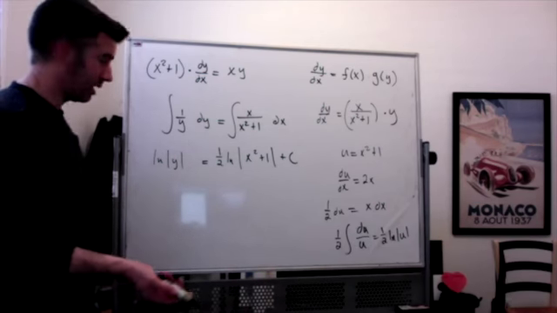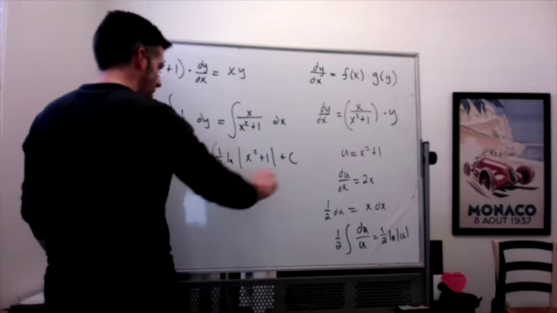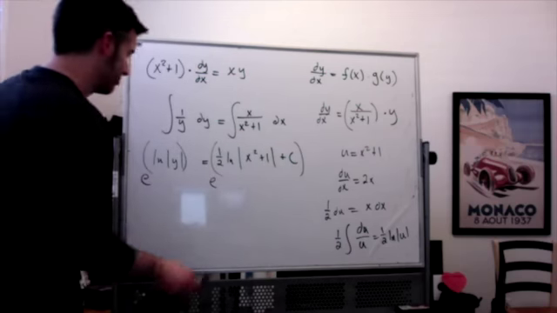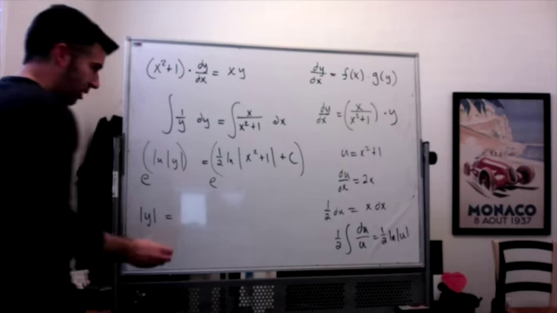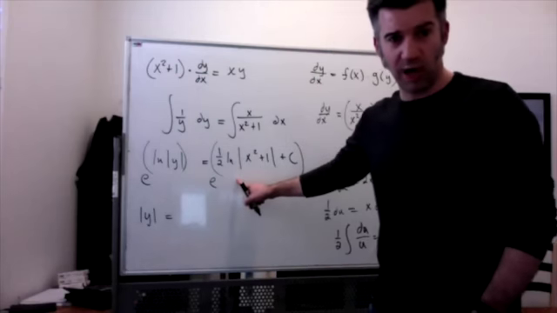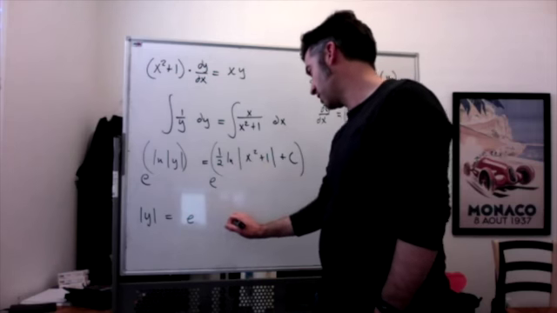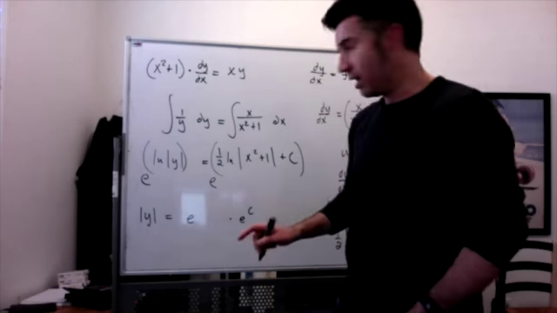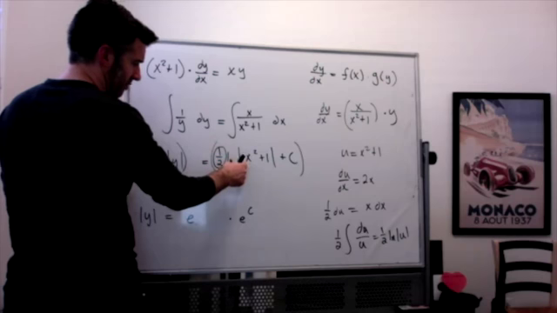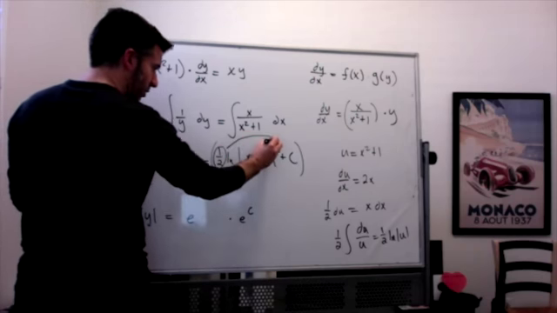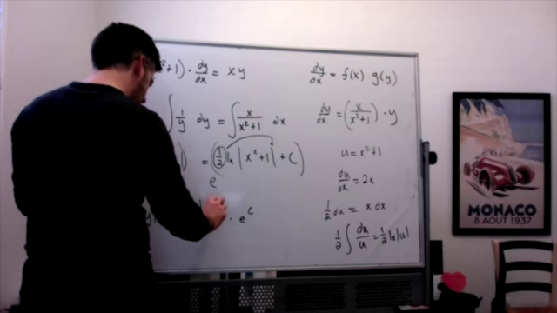All right, so now we're trying to solve this. We're going to exponentiate both sides. So e to the natural log of y is e to all this. That's gross looking. e to the natural log of the absolute value of y is just the absolute value of y. Okay, and then I'm going to do a couple things here. Thing one, I'm going to write this as e to the something times e to the c. And the something, instead of 1/2 times the natural log of the absolute value of x squared plus 1, I'm going to bring the power up here and say it's e to the natural log of the absolute value of x squared plus 1, to the 1/2 power.